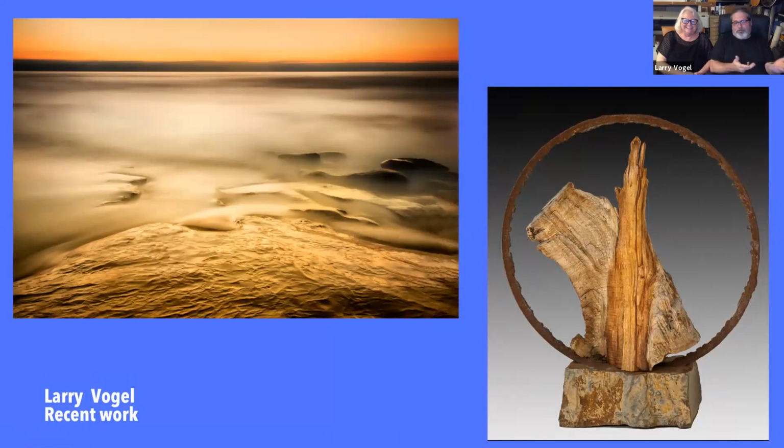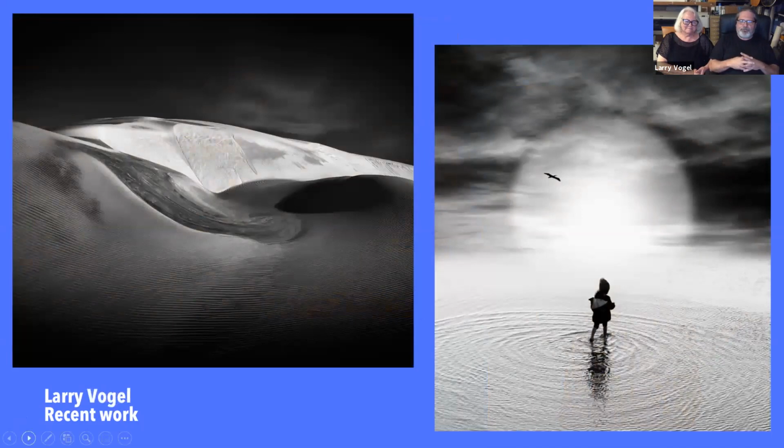So this is a good example of a photograph and a sculpture piece. One of my favorite sayings I borrowed from another artist, and I even have it on my website. For many years I've tried to become more diverse in my approach to art. In the beginning I was very traditional black and white landscape, really drawn to the Ansel Adams school of photography. Now things have really transitioned and morphed, and I work in projects that sometimes have nothing to do with other projects. The quote was, sometimes I feel like my claim to diversity may become my claim to obscurity. So having this diversity in my art is maybe not always a great sellable point, but from a creative point, there's nothing more exciting than to keep evolving and changing. Yeah, I have to agree.